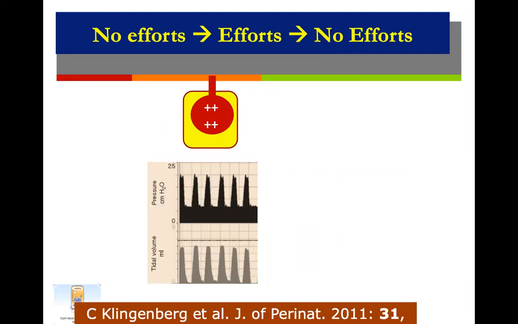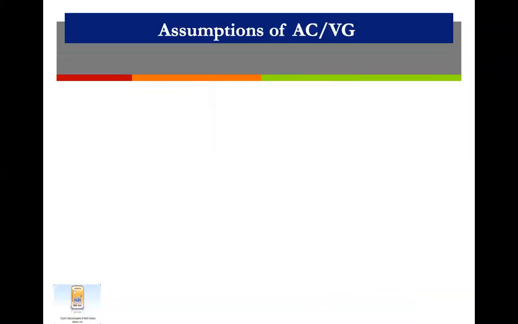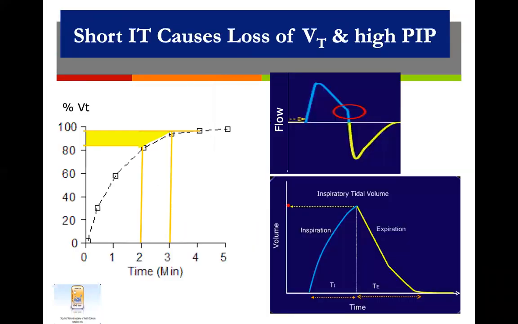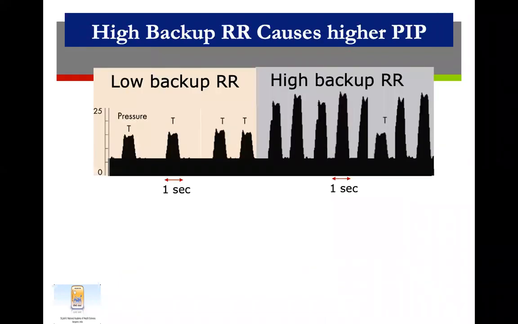And then again, if the baby has no efforts, you have set a tidal volume and that much pressure is generated to give that tidal volume. But if the baby starts having efforts, a lot of tidal volume is generated, and so the ventilator would start reducing the pressure on its own. And when the baby has no efforts, then you will get less pressure and less tidal volume. So this is what I wanted to say, because you should also know that the triggered and non-triggered breaths look at the tidal volume in a different way, and so they have a different control to generate the tidal volume. So these are the triggered and these are the untriggered breaths, so they are different.